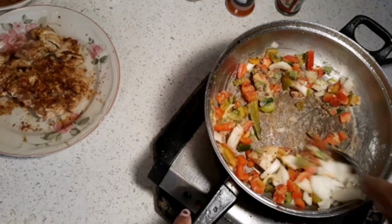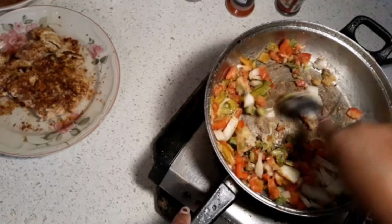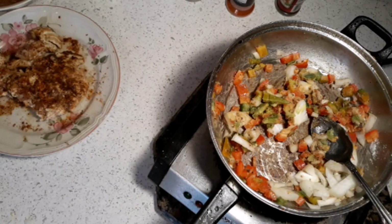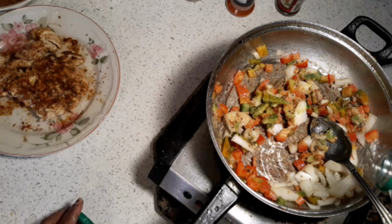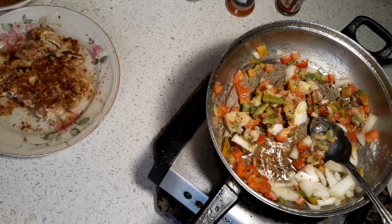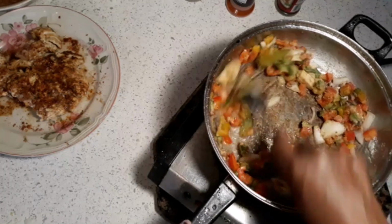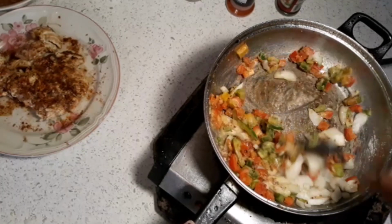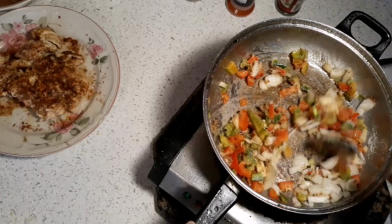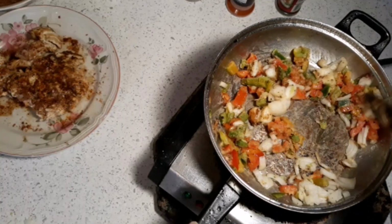So we're going to let this render and cook until it gets semi-done. Now, if you want them real, real done, you make them real, real done. And I'm going to add a little oil in here because it looks like maybe a little more oil in it. You can use olive oil or canola oil. So we're going to stir this together. Now, like I said, you can have the semi done, or you can have it real done. Depends on how you feel about it, you know?